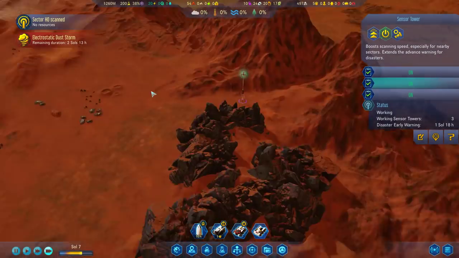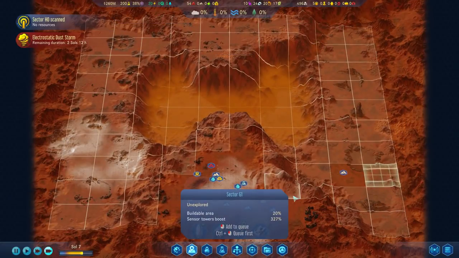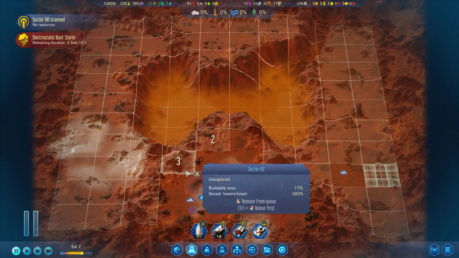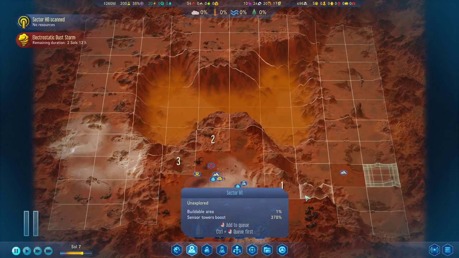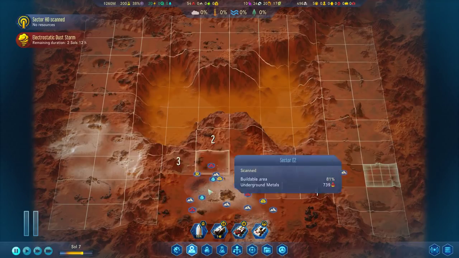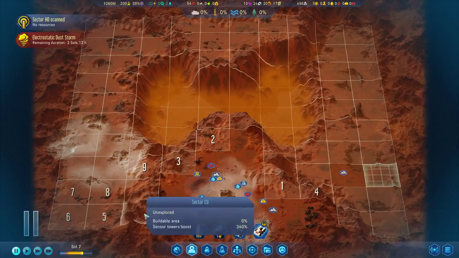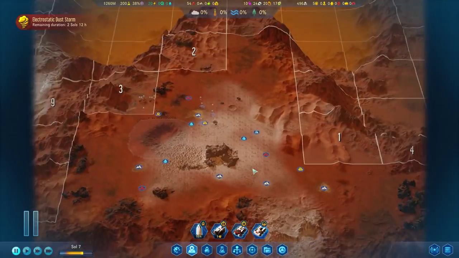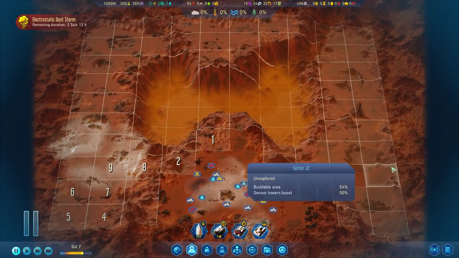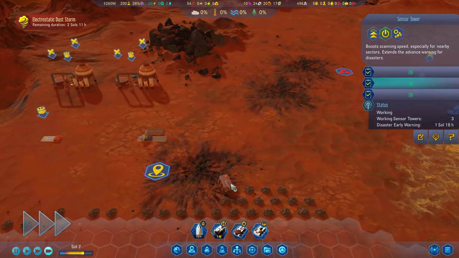Sector Ho scanned. Nothing in Sector Ho. Why are you scanning automatically down there? I didn't tell you to scan. That's why. 1%. Okay. A little lame. How about up here? 0%. Okay, then just go down here. Why are you scanning that thing? Don't scan that thing. I don't care to scan down there right now. We're not going that way. We're going left, because we know there's stuff there from last time.